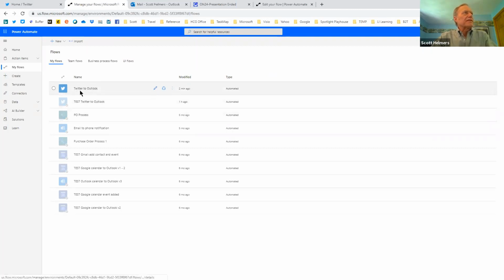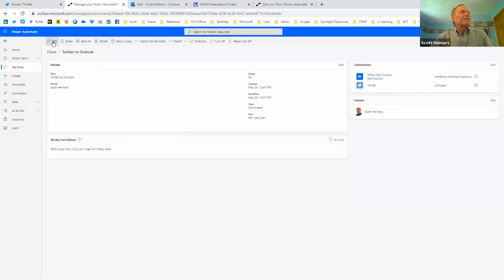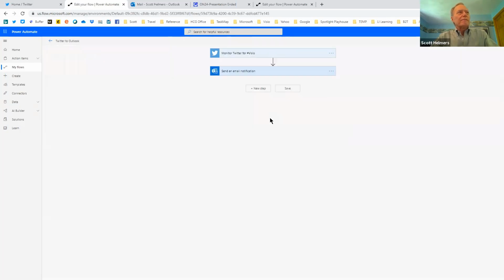So here's the Twitter to Outlook flow that we created this morning, just moments ago. If I were to edit this flow in Power Automate and add steps and do things, the answer to your question, Scott, unfortunately is no, it is not a 360-degree trip. So what I do in Visio can be exported to Power Automate, but not the reverse.